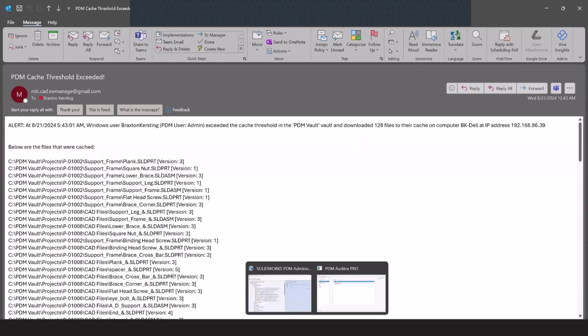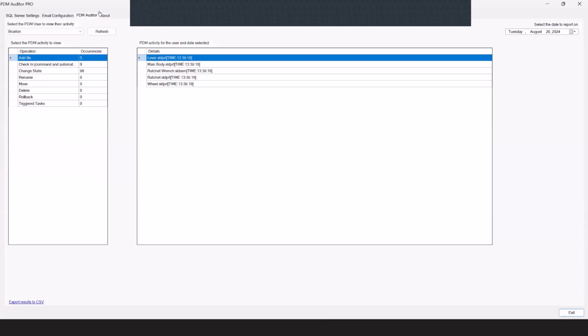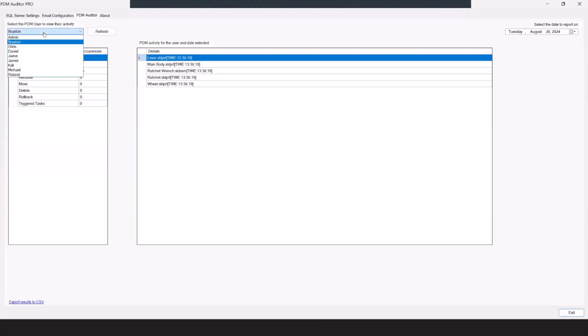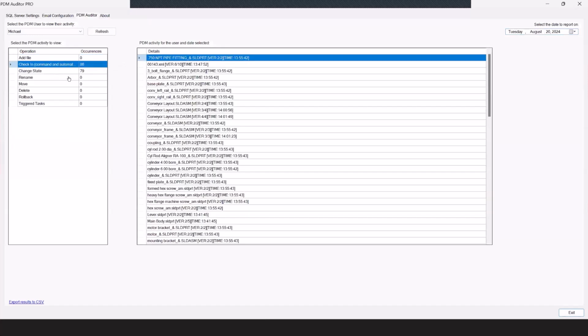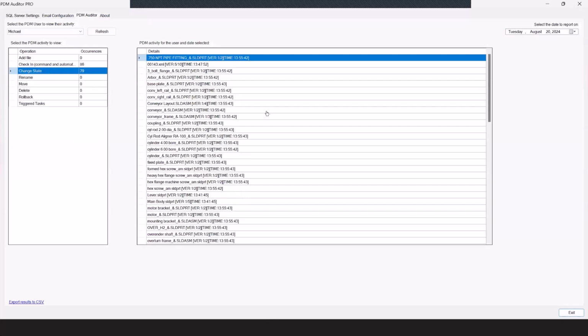Inside the admin tool, there's also this user interface that will break down user activity based on any given day. Depending on if there's activity, you might not see anything listed here, but this gives us an easy way to filter based on a given action.